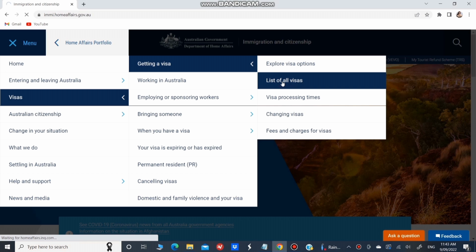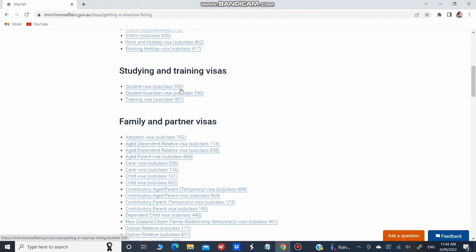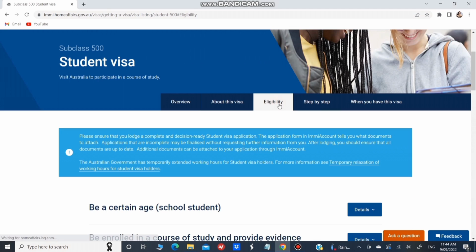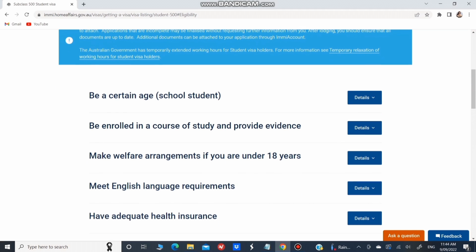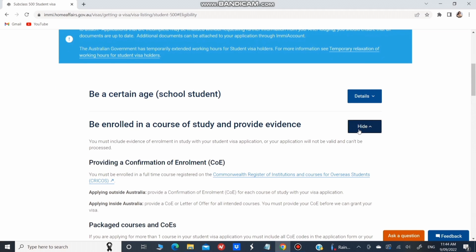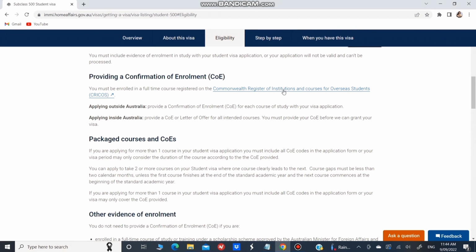Everything you need to know about the student visa in Australia and other visas is here. This is the official website of Immigration and Citizenship Australia. Then click Eligibility and then click this link here. And then click Commonwealth Register of Institutions and Courses for Overseas Students.